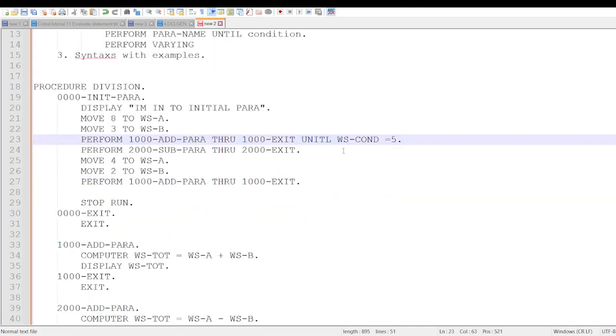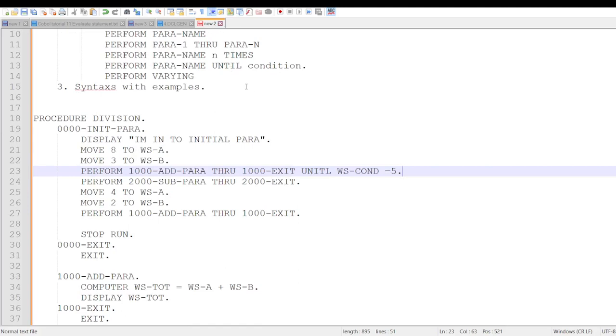What we told previously was perform n times. This is similar, but there we tell the compiler to execute this para a number of times, and whatever number we mention, only those times it will execute.